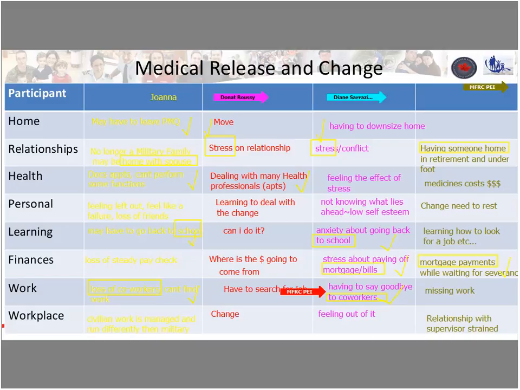I wrote for home, obviously moving, either from the PMQ patch where they could currently reside, or moving back to where they're closer to family. Relationships, between a marriage, it puts a lot of stress on the relationship when there's difficulties in health. Dealing with many health professionals, trying to get the help and trying to get the connections to all the referrals out in the community, that's a challenge in itself, right? You need a personal assistant in order to help out with that, I think.